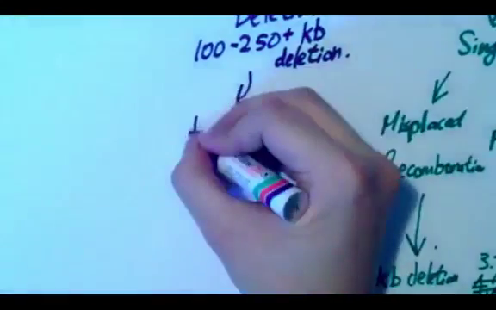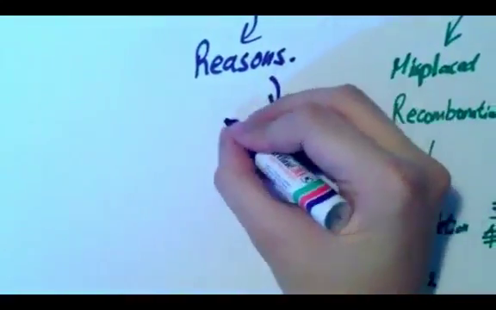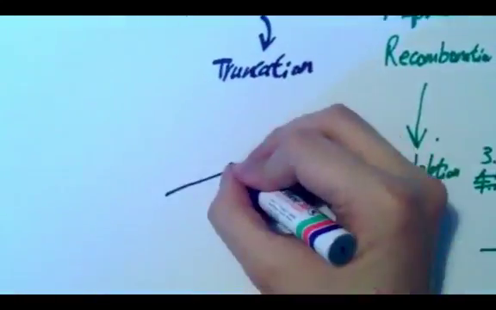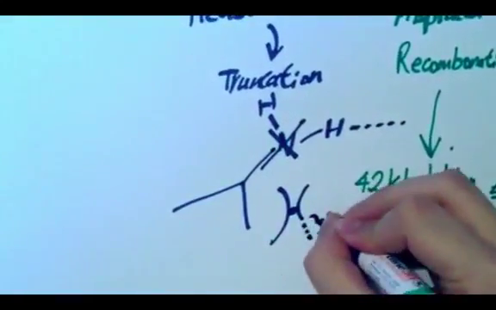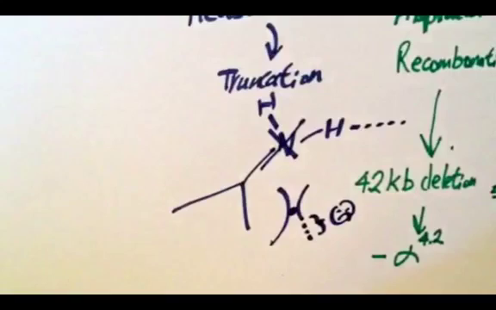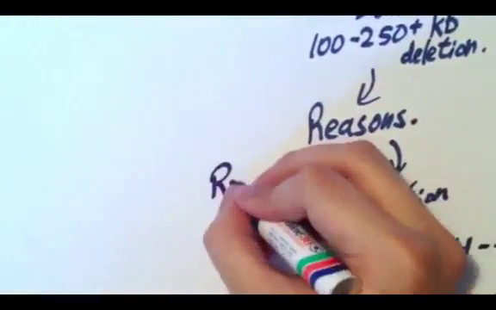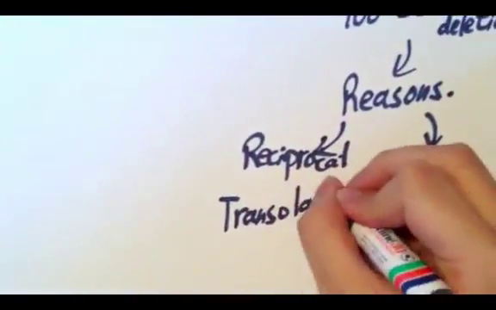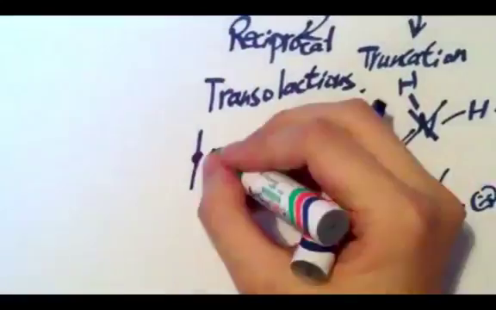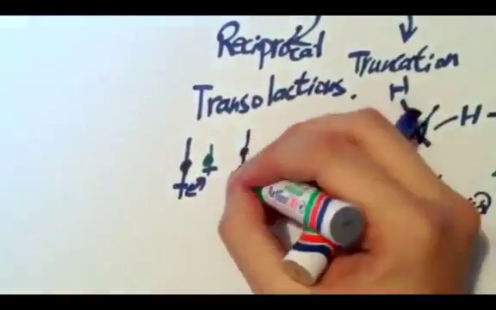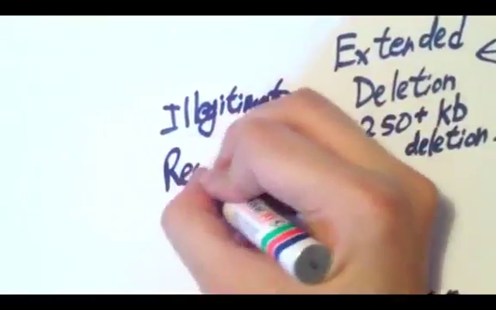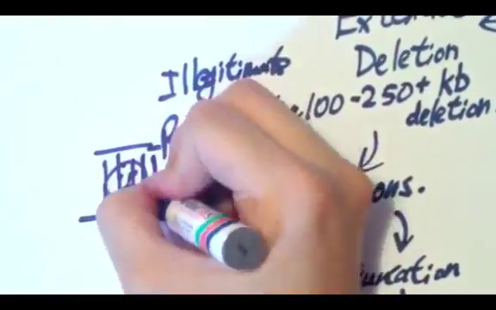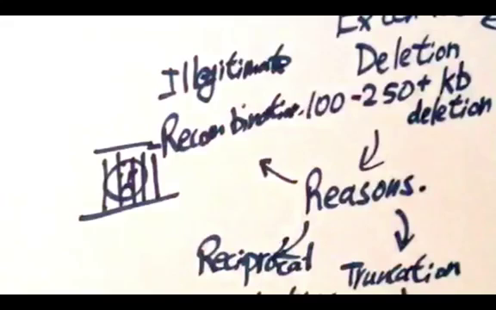There are a few reasons why there's an extended deletion. This could be due to truncation, where the N or C terminal branches are deleted on your DNA bases, causing a premature termination of chromosome 16. It could also be due to reciprocal translocation, which is an exchange of material between non-homologous chromosomes. Lastly, there's illegitimate recombination, which is not something illegal, but it's when gene modification does not fall into any general categories.